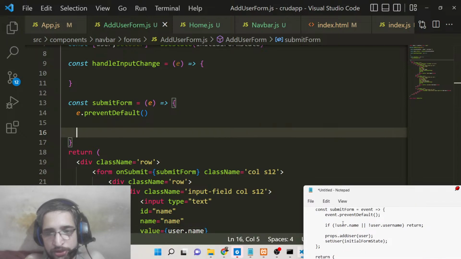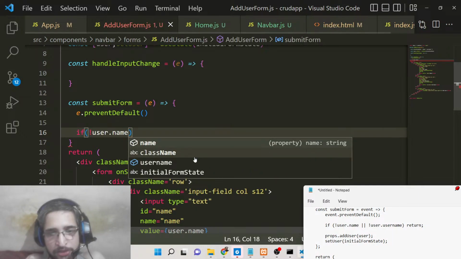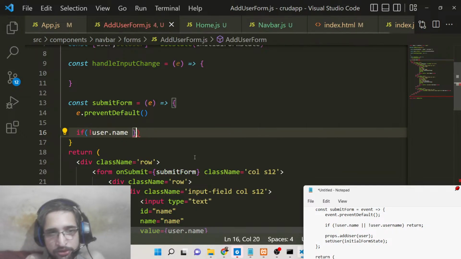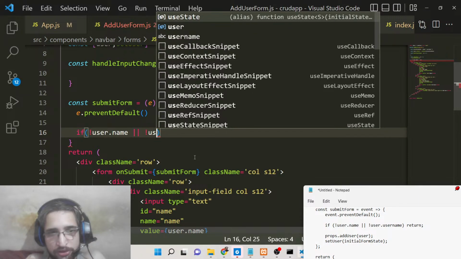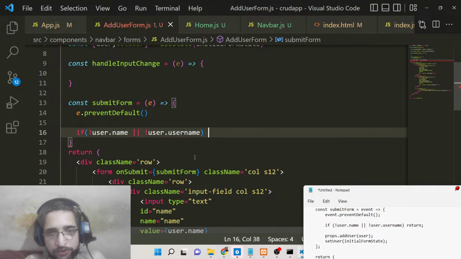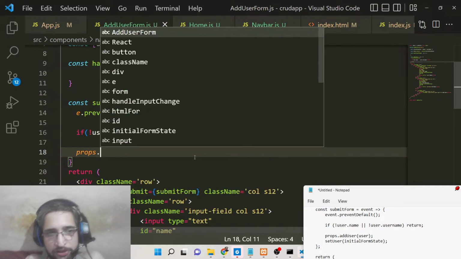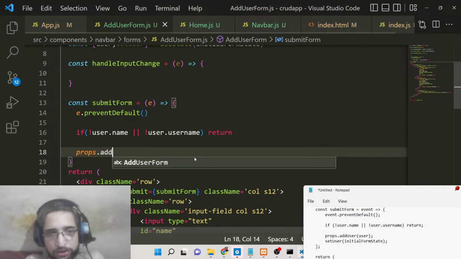So just do it. After this we will check if the name hasn't been entered, or the username. If any of the fields are empty, in that case, we use the OR symbol here like this, username. If either of the fields are empty, then we will return from the function, and otherwise we will say props.addUser.